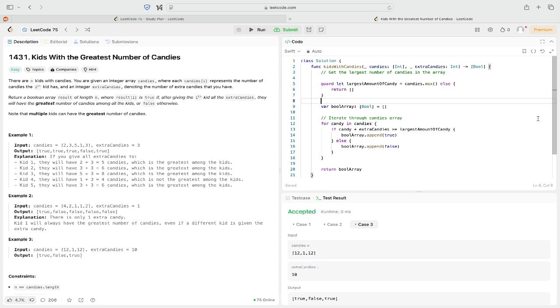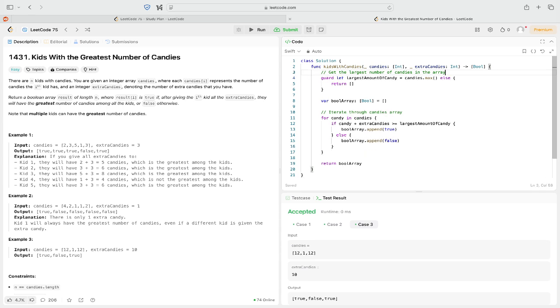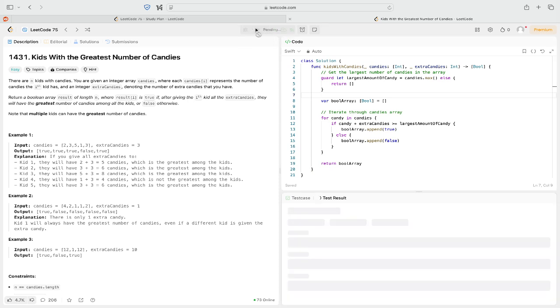Will this work? So if there isn't any candies, I mean there's no kid with candies, so we don't need to do anything else. So this should work. Right. Let's see.